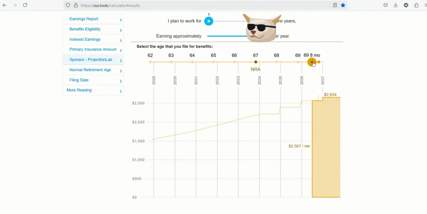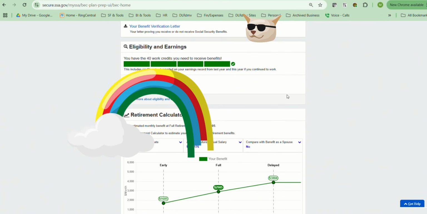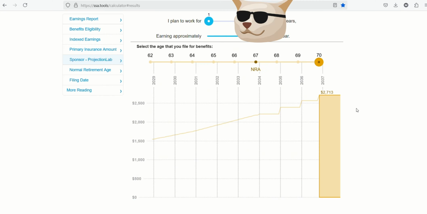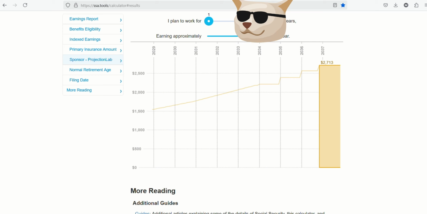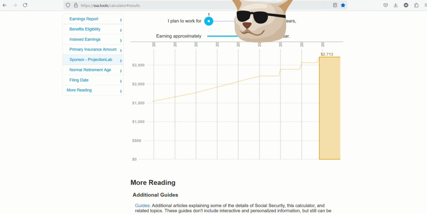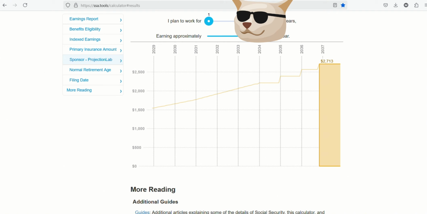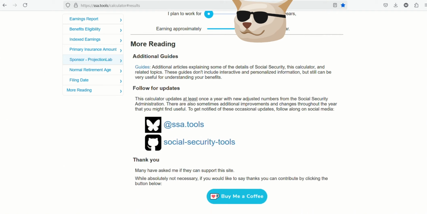Again, this is taking the actual scenario versus what they're projecting that I will do without a way for me to actually edit that. So you can see there's a huge difference between what I thought I was going to be able to count on and what I actually would be able to count on if I retire early. So anyway, this is just a fantastic tool. There's lots more information on this page. There are lots of resources. You can read into how they reach these figures, the calculations they do.